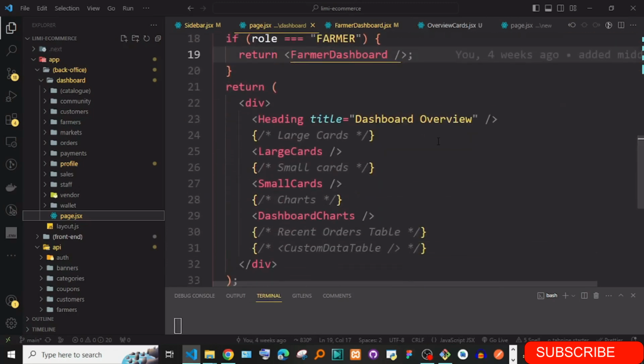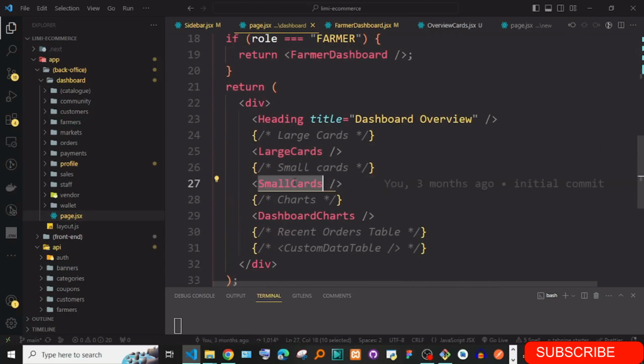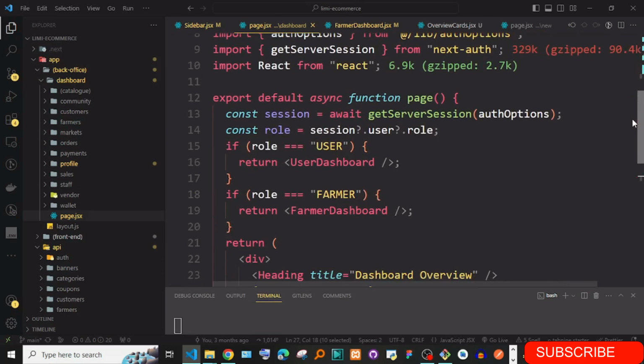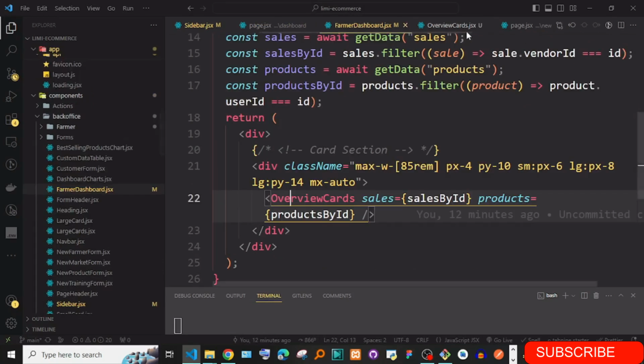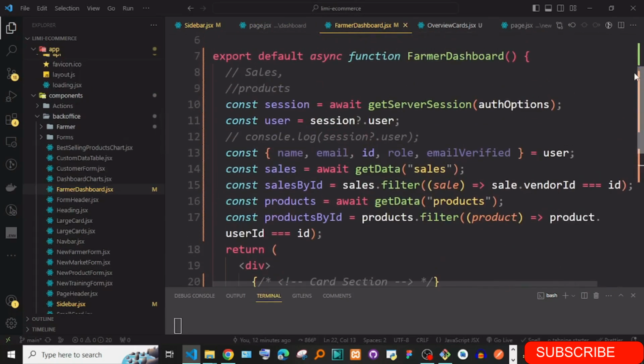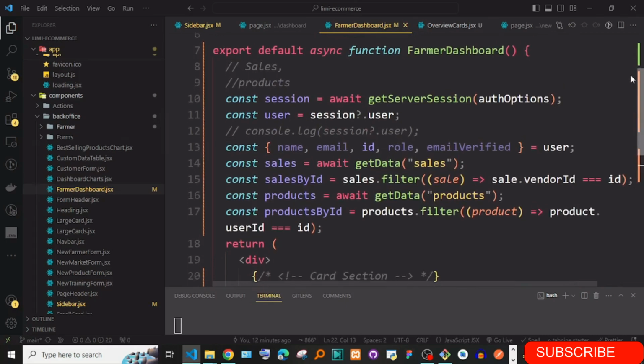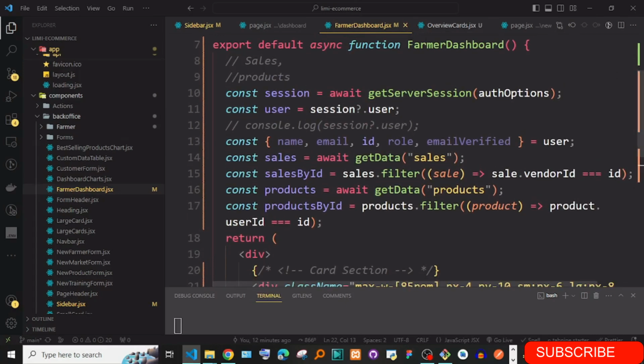okay, so you see you have the large cards and the small cards. So we could just go ahead and fetch things here. Okay, we could go ahead and fetch things we want, and more especially the things we want to fetch are the things that are here. Okay, we could just go ahead and fetch this sales and the products.